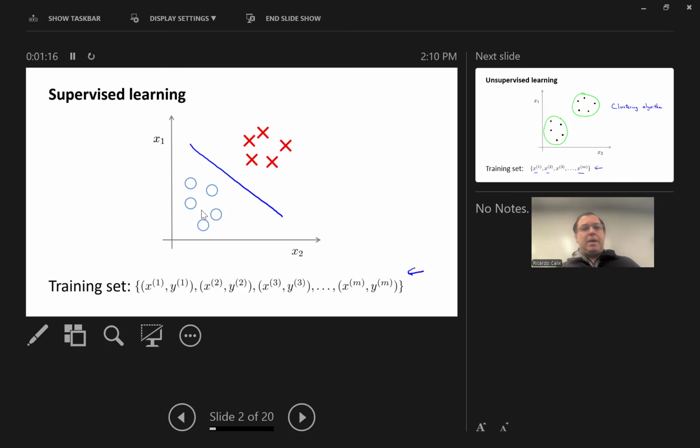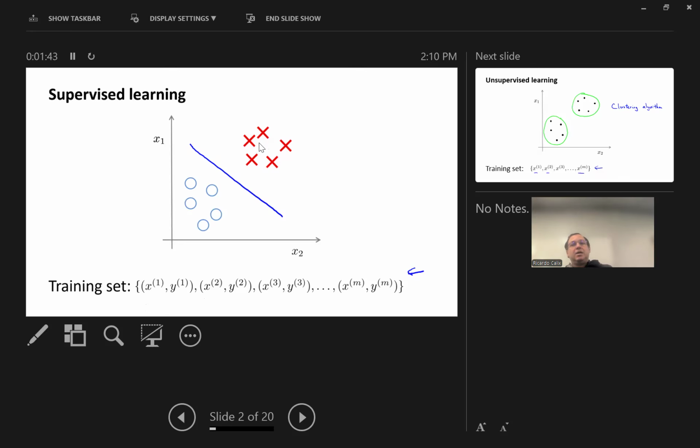20, 40, doesn't matter. All right, so in supervised learning, we have all the points, but we also, for each point, have a label, right? Remember, so we have our x and our y values. So here I have an x and a y, an x and a y, an x and a y. So that's why I know that I can draw these points as blue circles, and then I can draw these points as red x's. You see that? Because I know that I have this label, okay?